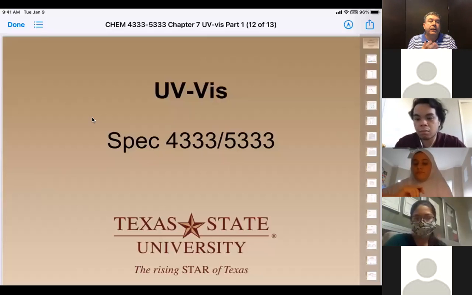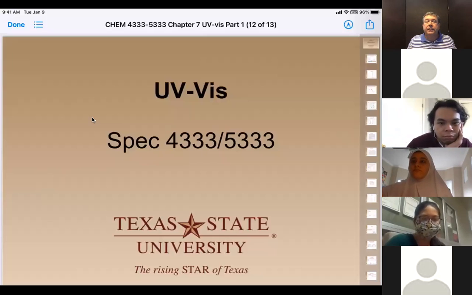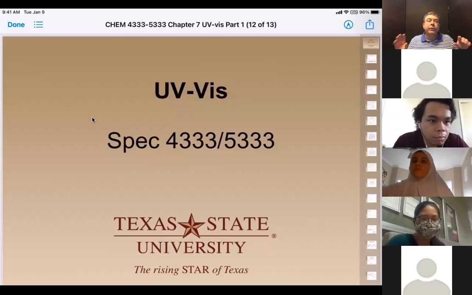Okay, so again, UV-Vis wasn't in the original thing, but my wife told me that a lot of you do use UV-Vis in research. So I thought I better go ahead and give an introduction to it, the theory behind it, plus how to actually use it, so that you can get a basic idea of what it's useful for. I'll also show how you can actually predict the UV-Vis lambda max for the different compounds that you're making in your lab. So you can do that as a fun thing to do on the side.